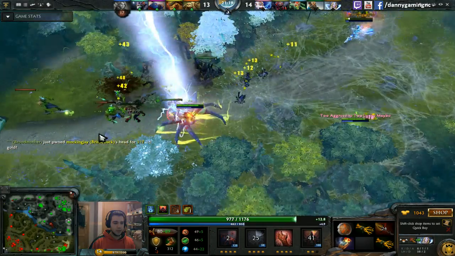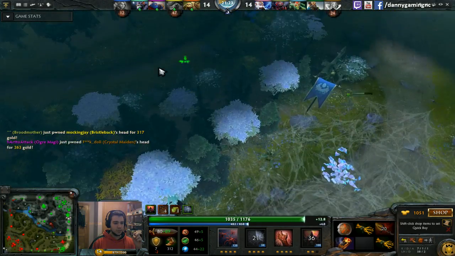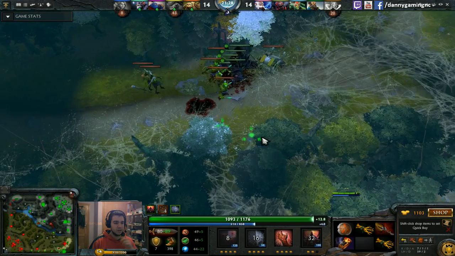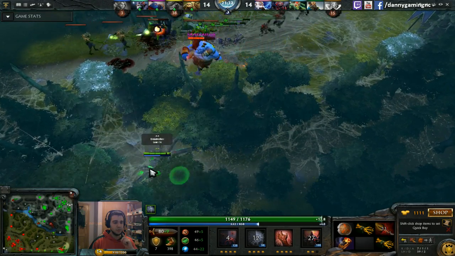I am using my ultimate and just being able to kill him. And now Ogre Magi, we should be able to kill him as well. I don't have webs there. Slardar is invisible right here. I don't know if that's a rune. It should be.